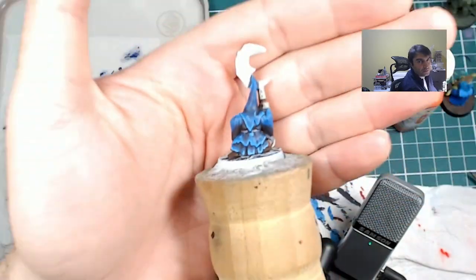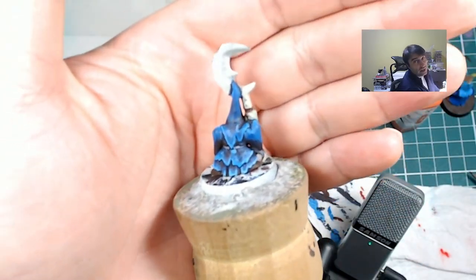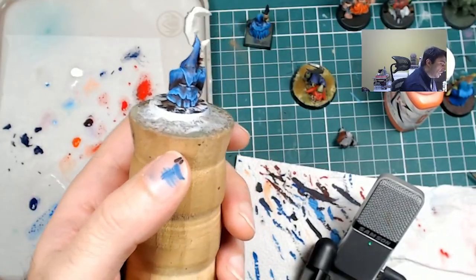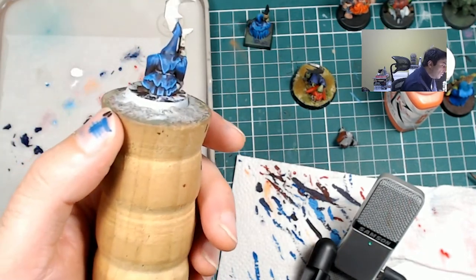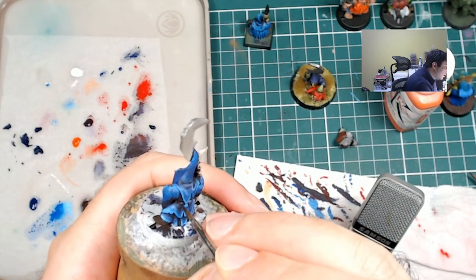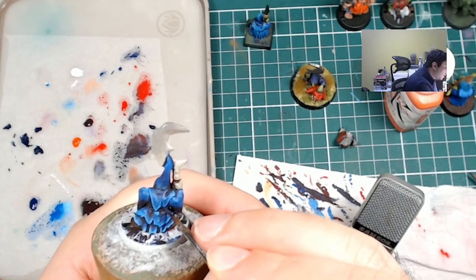Okay? So understand that your model might look not so great, but as you start doing more of the parts and filling in the details, it starts to pull together and looks a little bit better. So it might be a part 3 where we do the skin, maybe a part 4 where we do the weapon, or we do skin and the weapon at the same time.